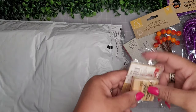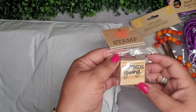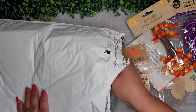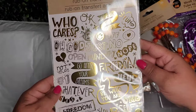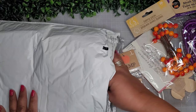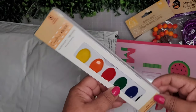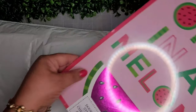She gave me a lot of stuff. Oh, look, a little friend pad. Or not a pad, a stamp. A little stamp. Friendsgiving. Okay. Oh, these are cute. I like these. Cute. Okay. That's easy to incorporate into something. Some watercolors. Oh my goodness. She gave me a note.